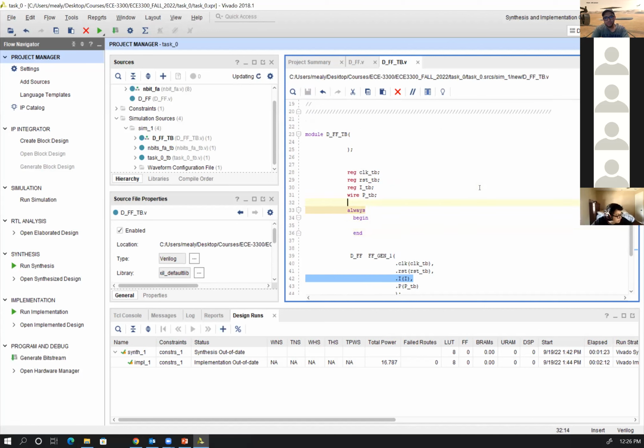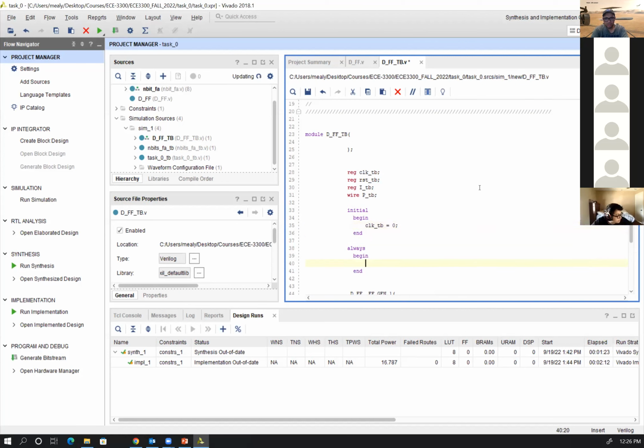Normally what I do, I go in here and say initial begin, and I say clock_TB equals 0.